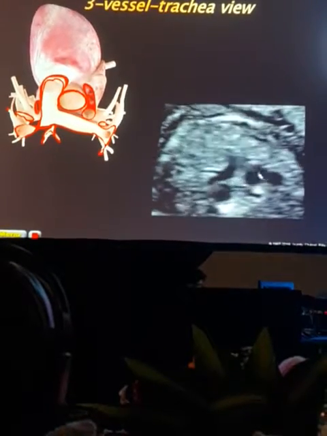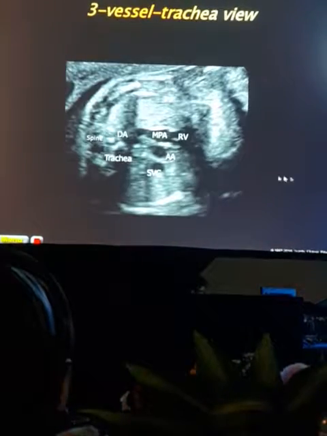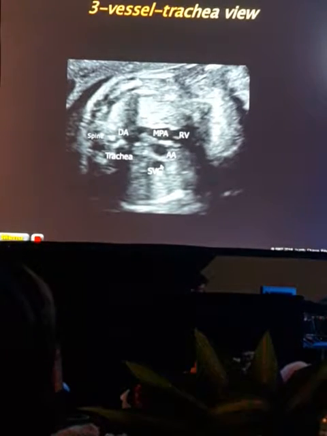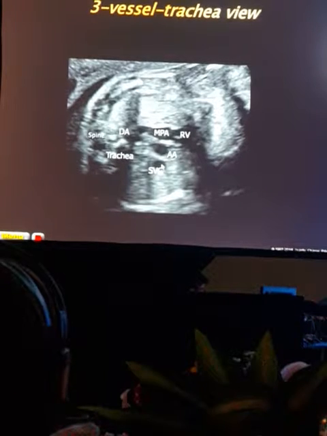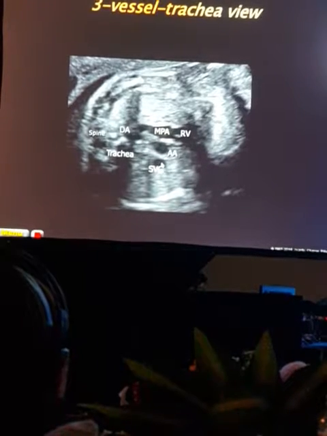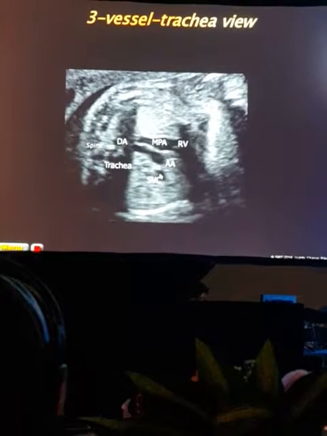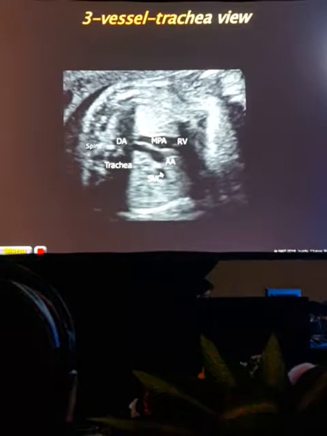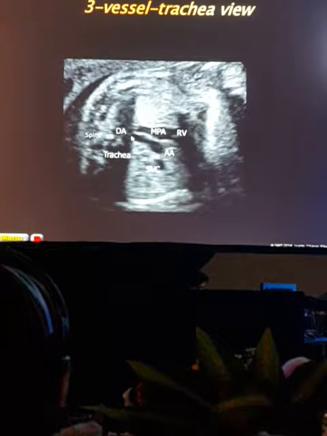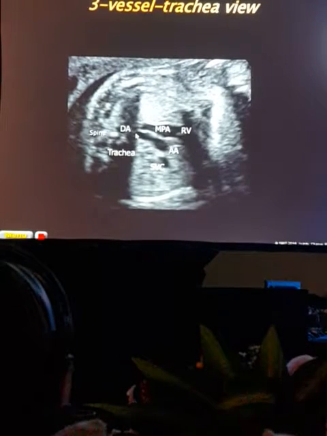So this is the three-vessel trachea view. You have the three vessels aligned over here, and I'll show you some more examples in just a second. So you see one line, a dot, and a dot. Now, there are two versions of this view. This line, dot, dot, and the version where you can see the two arches touching. I'm going to change the picture and look carefully. There will be almost no difference. You see this image here, and this image here. This is the circumference of the two arches. This is a normal view, and don't look at this and say, oh, the vessels are parallel, so the baby has transposition. Remember, this is not transposition. This is just a normal circumference. Okay, so be careful about that.